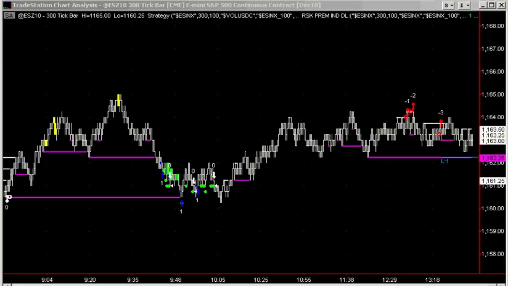We're going to briefly review some of the trades that have been taken off of our new strategy and indicator. We're in a short trade at the moment with a target of 1162.25, and we expect that to be hit, but the market's been moving extremely slow all through the day, and we'll talk a little bit about some of the features of our new indicator and strategy in this video.